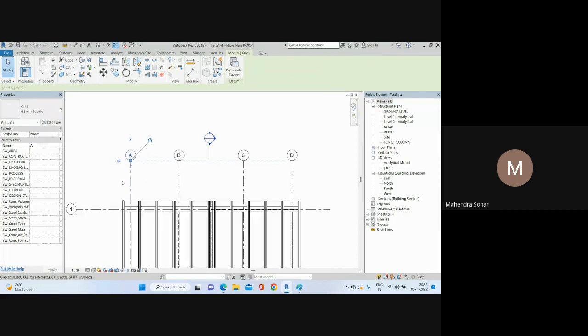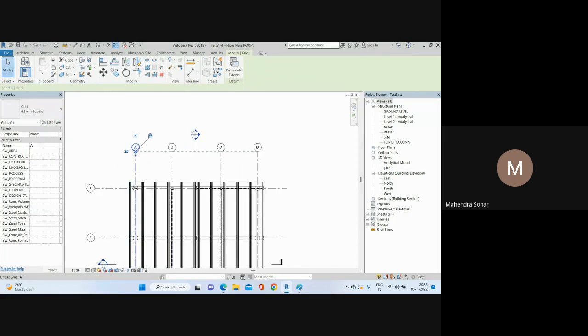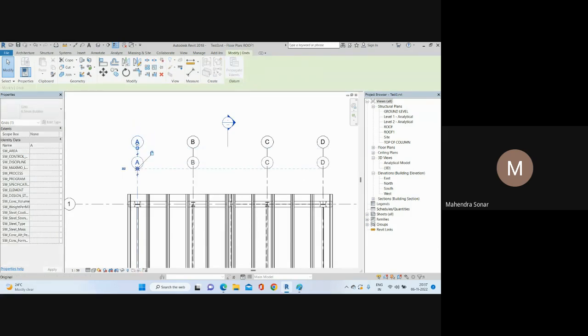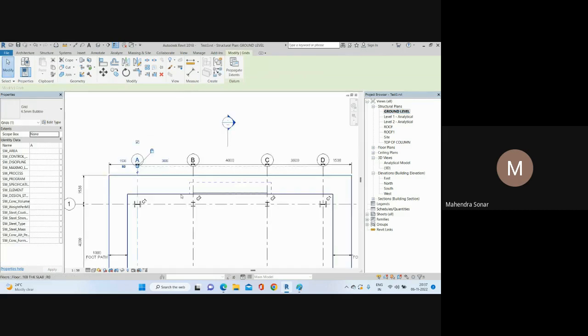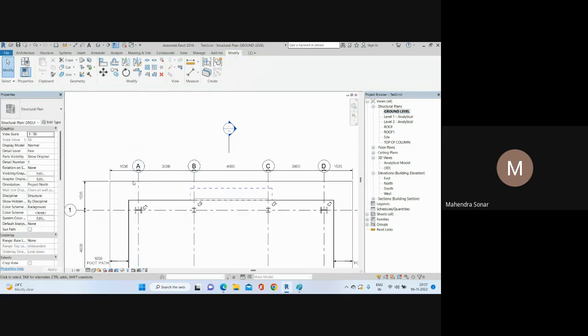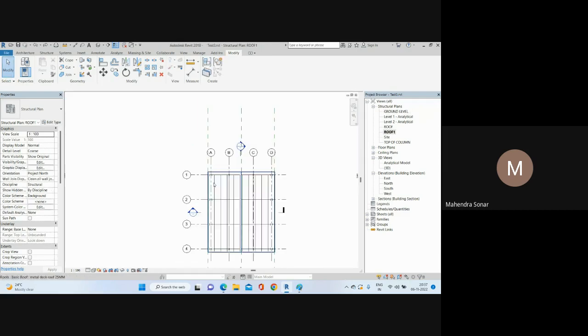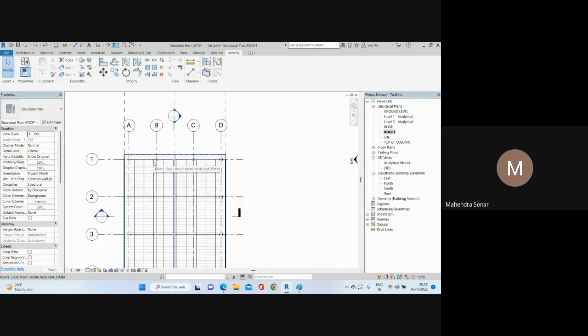Now I want to arrange these grid lines. If I select and arrange up to here, with this 3D option, it affects your plan also. You can see it is disturbed here also. What is the reason we have given this grid line here? Because we have shown this footpath here in the ground floor plan. If I undo, you can see. But in my roof level, I don't want to show any footpath because the footpath is below.